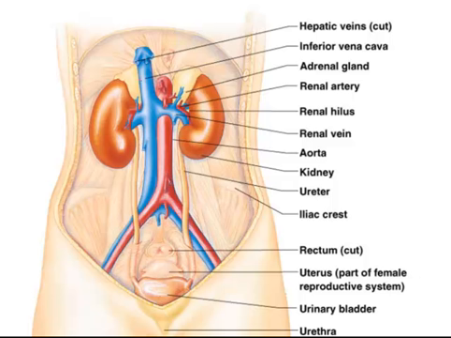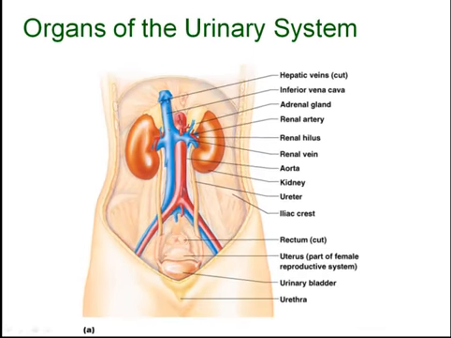You can see there's major blood supply going into the kidneys. You have the renal artery and the renal veins, and those are going to go right in, and they lead directly to and from the aorta and the vena cava, which are the major blood vessels that come out of the heart. So your kidneys are going to play a very important role in cleaning the blood, and they are one of the first stops along the way for the blood.